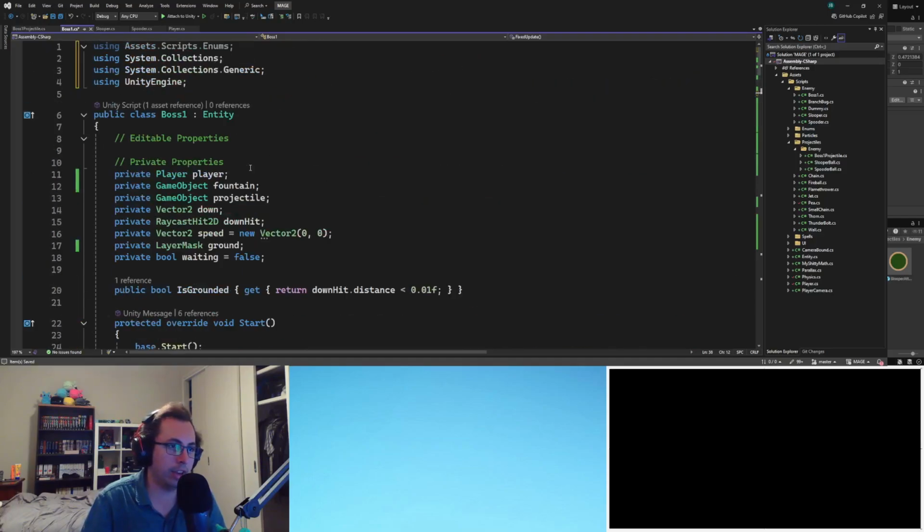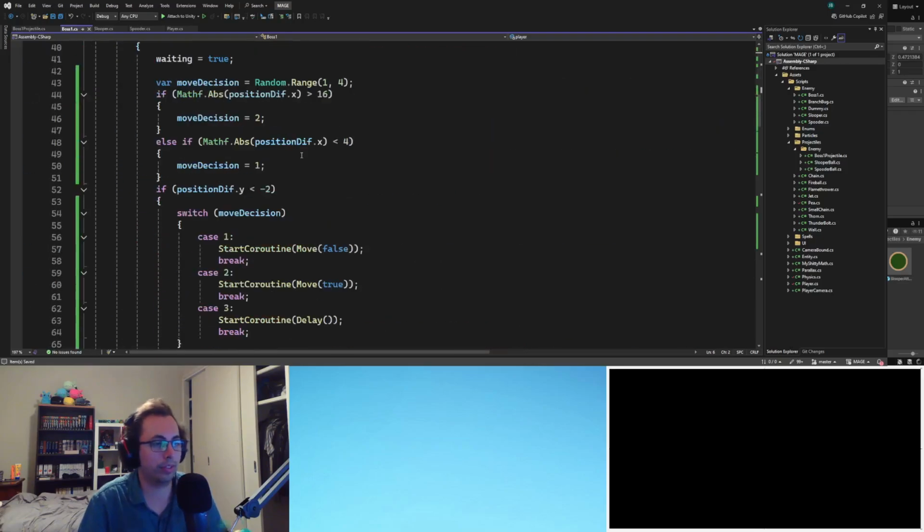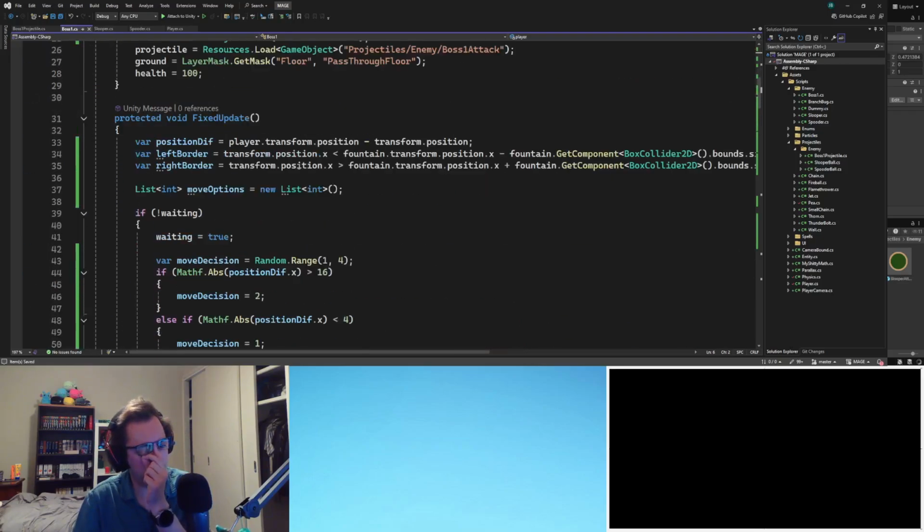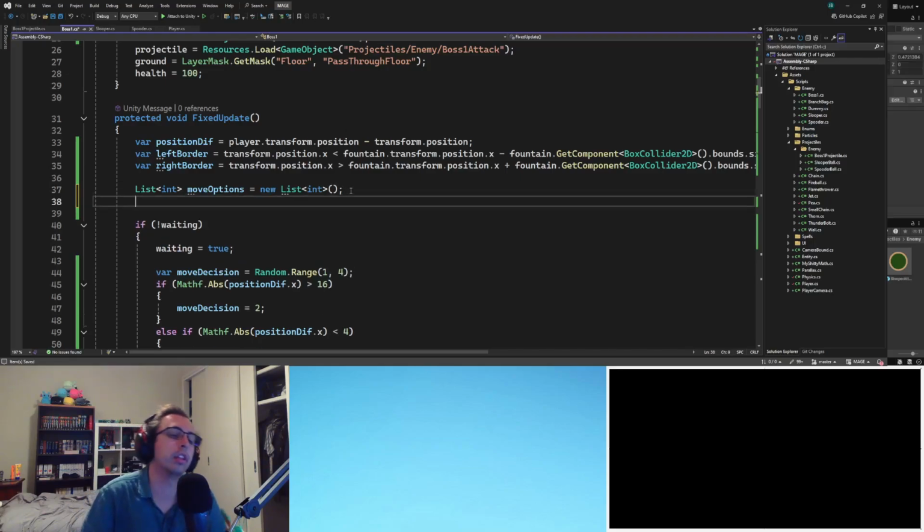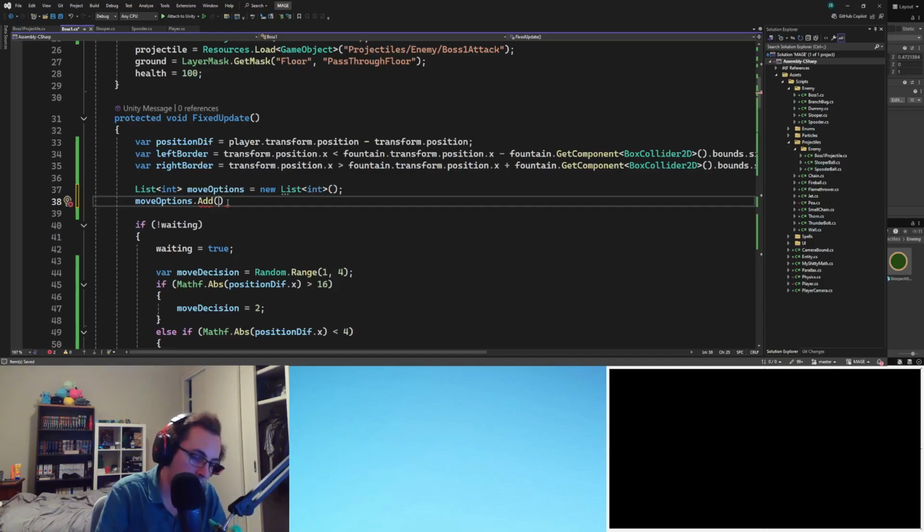Don't know why it was using NUnit. Seems very interesting. And then I say move options. We go move options dot add, and I think we can add in multiple. So I want to add in 1, 2, 3.